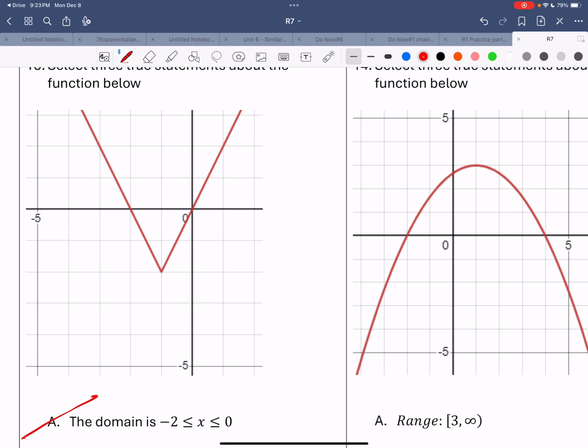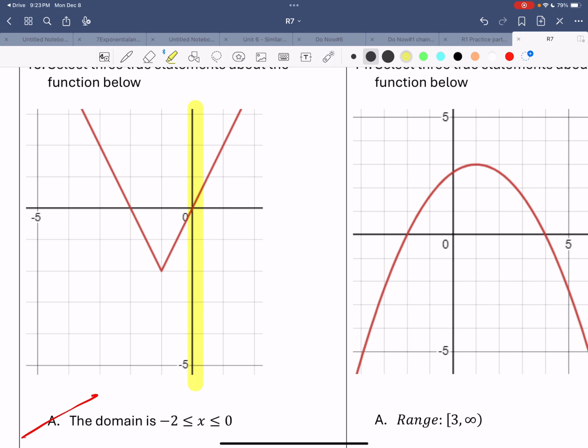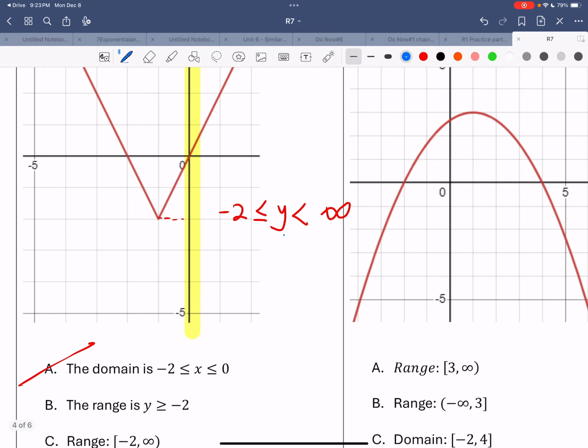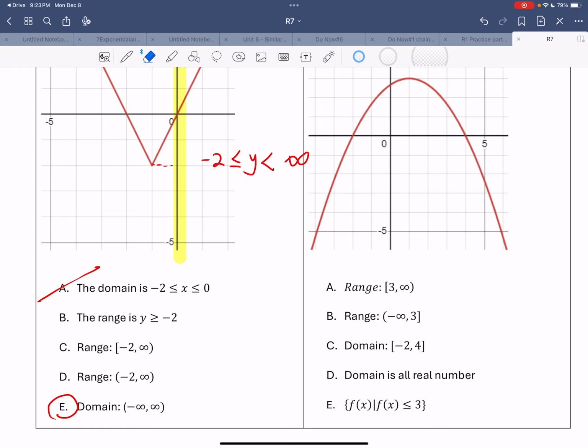Range is bottom to top. Always bottom to top. And our lowest point in this case is going to be negative 2. It's on the line, so I'm going to put a line underneath it, to the highest point, which is infinity. And watch this. By the way, for negative 2 to infinity, one of these is going to be correct, and do you see for negative 2, I have a line underneath it? So that is going to be the correct one. And that's not correct. So the only question is B.